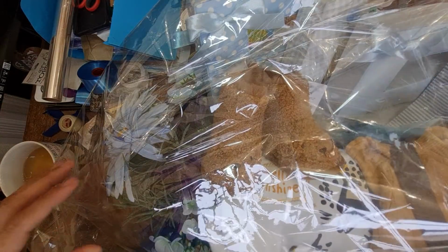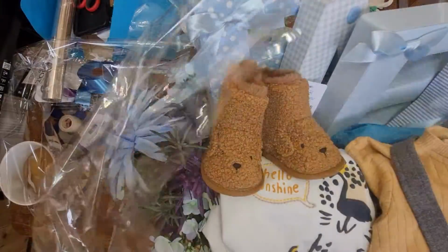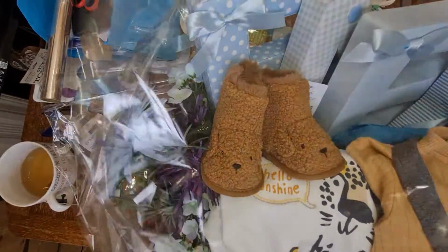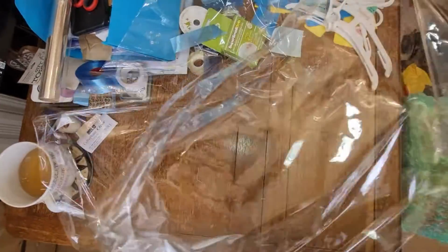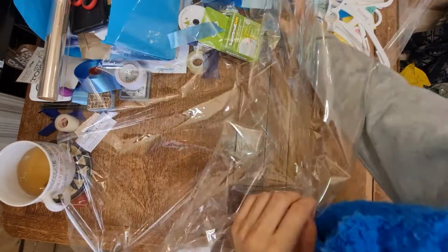I think literally I've got half an hour to get this complete. Right, let's have a look. So next, let's lay these down and then put the basket on top. It all makes sense. I'm just putting the basket on the floor.